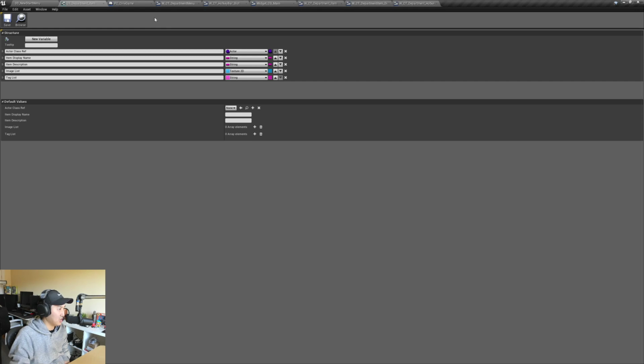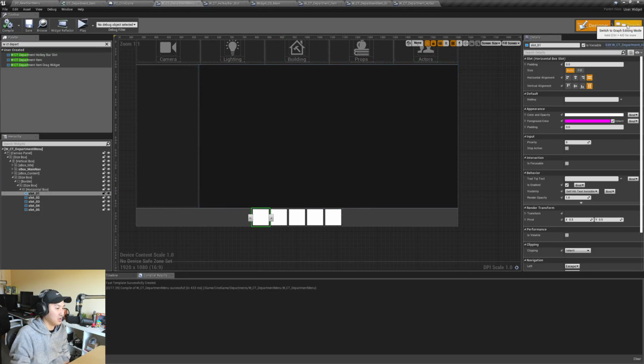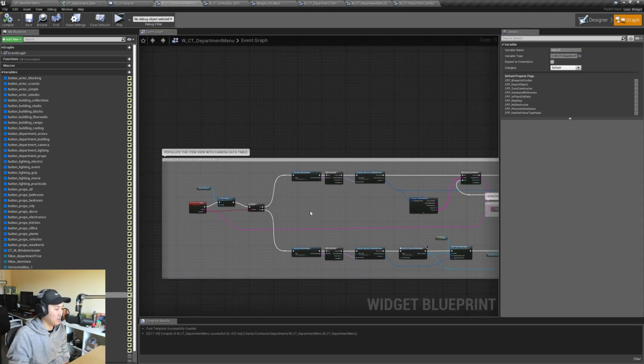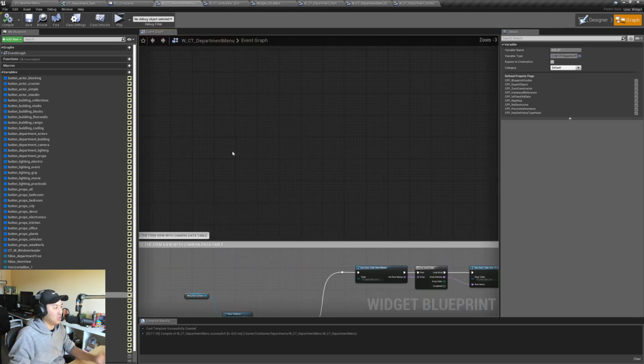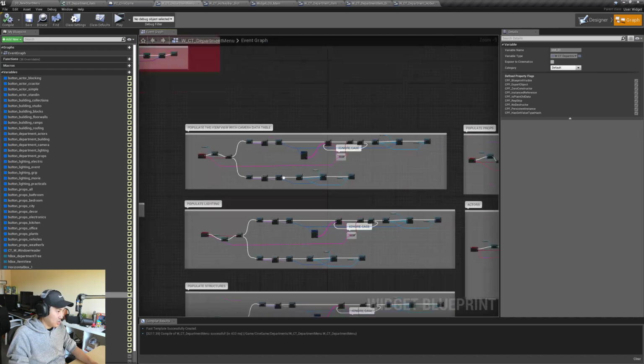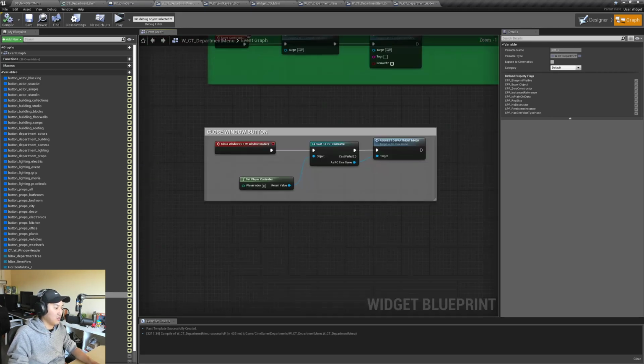Who owns this to give it an index? That's going to be the department menu. So we need to make an array and give these indexes. And do we init them or the player controller? No, the player controller inits them. Okay, so we need a function real quick. It needs to get called in the front. Where's begin? Construct. There it is. We'll just stick it right here for now.